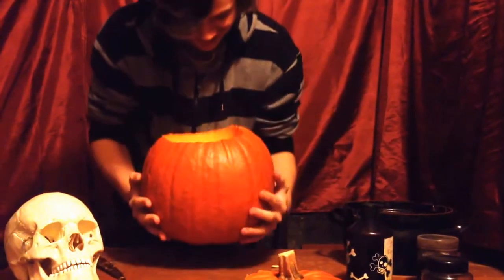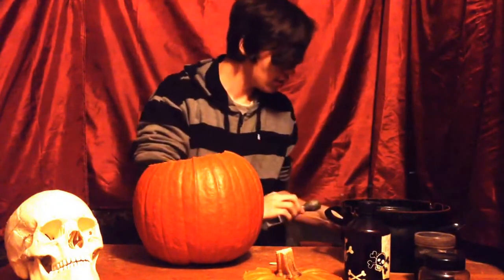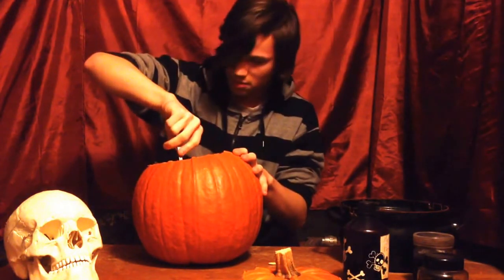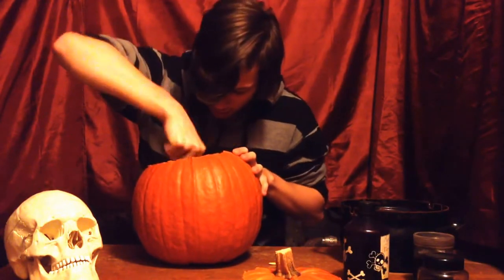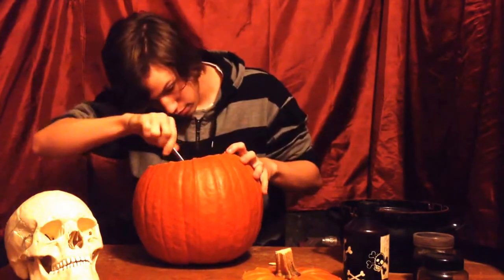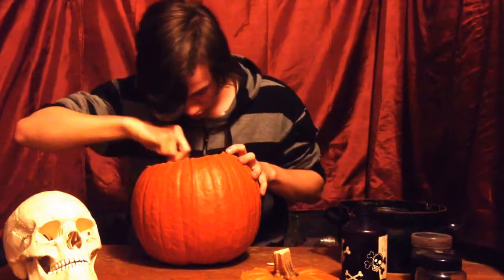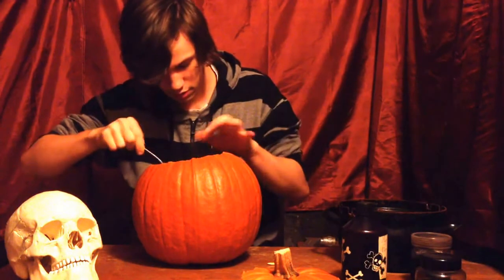It's heavy. Ooh, okay. Next to the plan, I think I use... I easily drop stuff. I use the spoon. Spoon and carving the walls. Oh my god, there's so many of these seeds, pumpkin seeds.